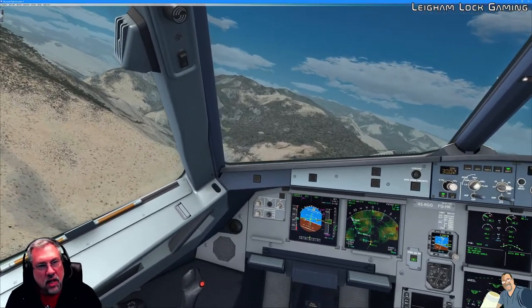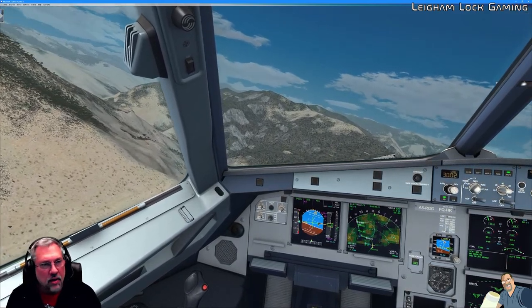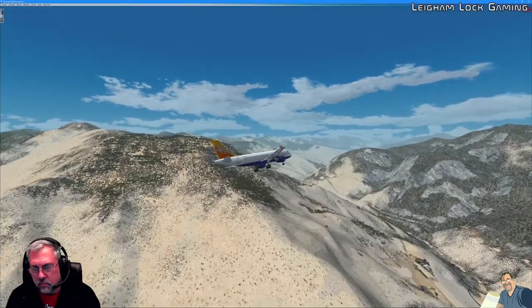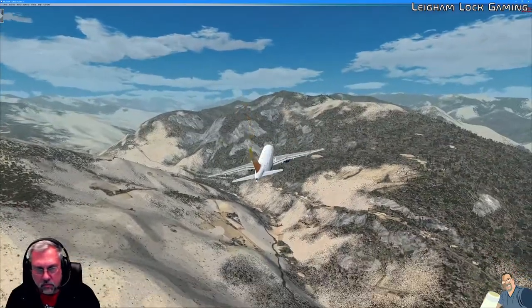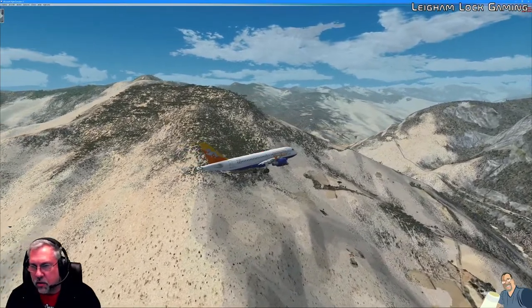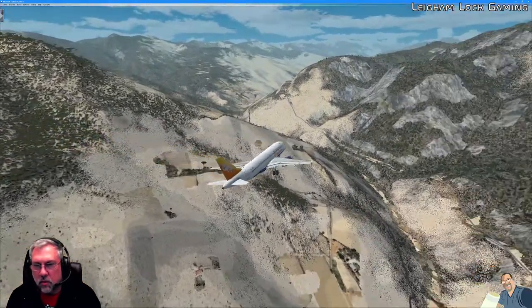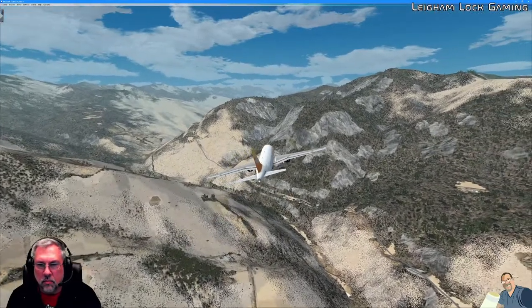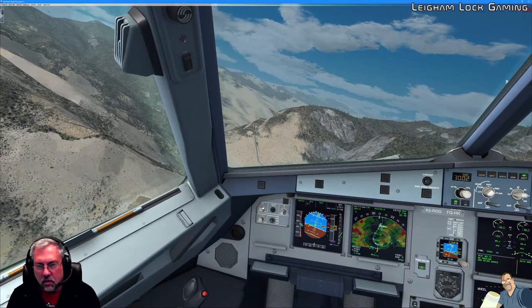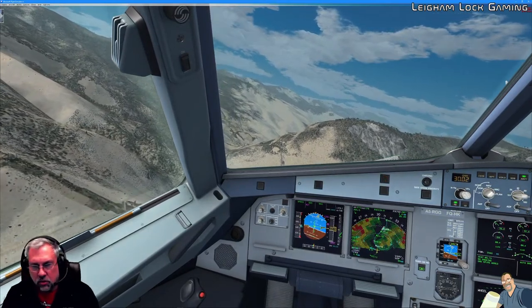You can see we're coming into this valley here. And we're going to take control of the aircraft here momentarily, and we are going to manually fly it in for a landing. We're going to wrap around here and then go to the right around this mountain peak and descend towards Paro. Minimum. So we're at our minimum, and we are going to proceed. Everything looks good. We're going to take control of the aircraft at this point.